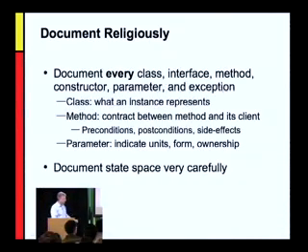If the thing that you're defining is mutable, that is, can be modified, then you must document the state space very carefully. If you have a badly documented state space, then you have no hope of being able to use that API properly, because people won't know when it's legal to call what and what will happen after the call is made.